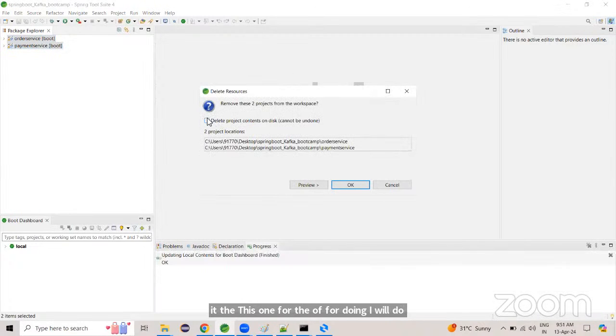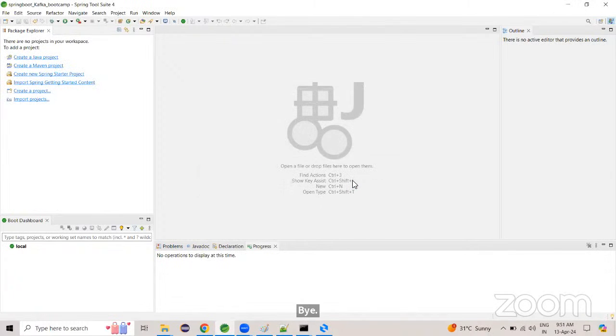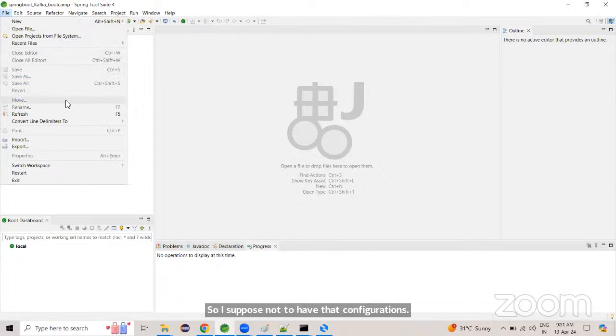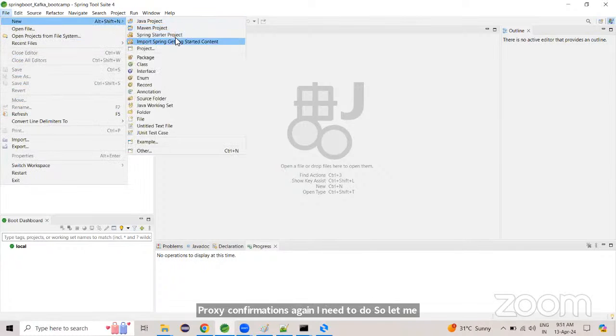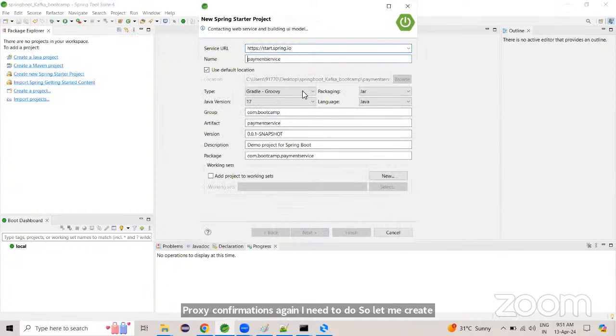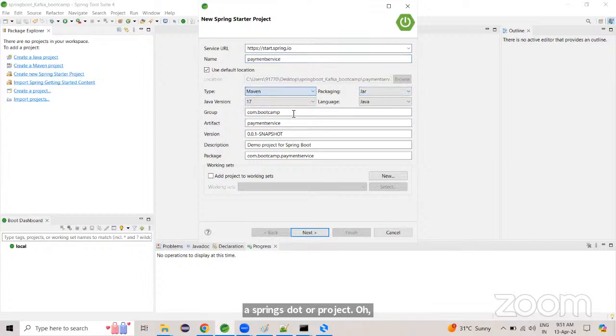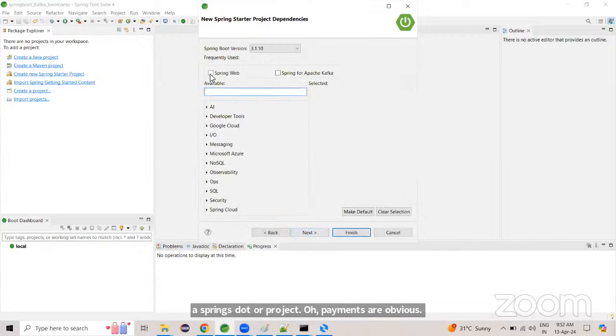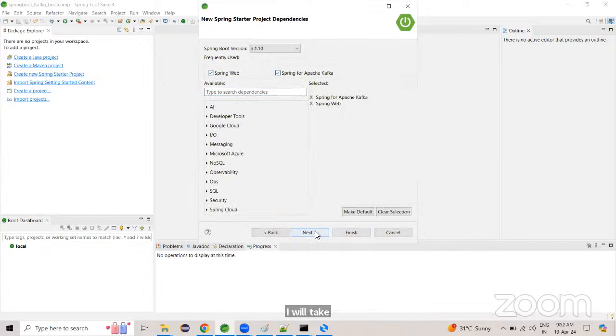You can continue with Gradle also, but it's a company system, so I'm not supposed to have those configurations, and I would need to do proxy configurations again. So let me create a Spring Starter project, payment service. I will take Maven, Spring Web, and Apache Kafka.